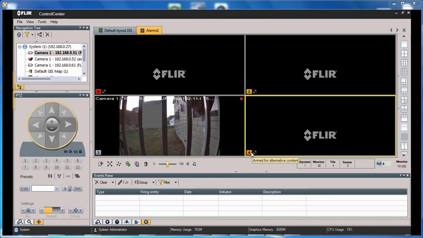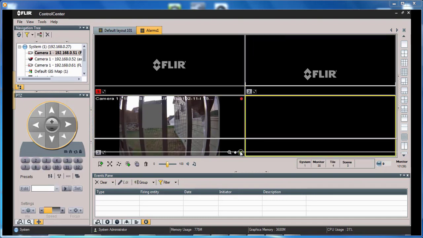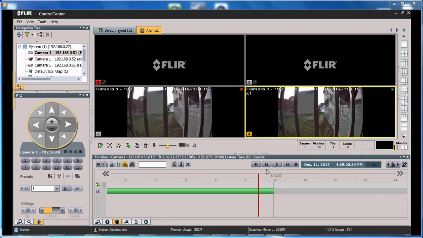And there are two things that alternative content gives us. One is an instant replay right from a live screen, which we're about to see here. But it'll go to the first available one if I arm it for alternative content. So I'm going to unarm number two, and I'm going to make my instant replay go to the armed for alternative tile right here on number four. Now, the reason that we're talking about this is because I'm going to need pane two to be armed for alternative content once the instant replay starts, because I need that for that procedural URL, if you remember we just set up.